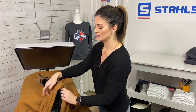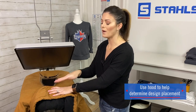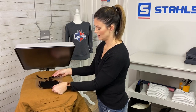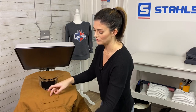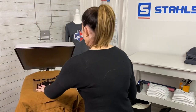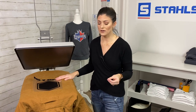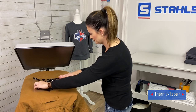My husband doesn't always wear the hood on his jacket — he's a beanie guy — but if you want to make sure the logo is visible when the hood is down, go ahead and flip that hood back. I'm going to pull it up just a little bit. In this case there isn't really a tag to go off of, so I'm just going to do my best to center right down the panel of the hood. This material in the back allows you to hang it. It's really thick material, and even though thermofilm does have a tacky carrier, if you notice any lift, feel free to use some thermo tape and just lightly tack down your logo.